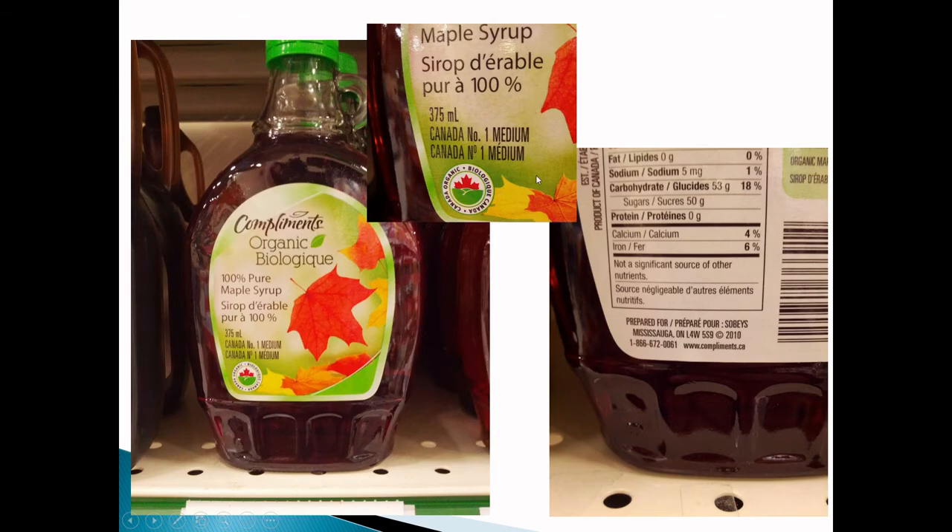Here's maple syrup — it's got a 'Canada Organic' and a 'Canada Number One' grading standard. It happens that this product is indeed a 'Product of Canada,' but 'Canada Number One' grading doesn't necessarily mean that it's made in or a product of Canada. Similarly, the 'Canada Organic' certification just implies that it meets the organic standard under the Canadian Food Inspection Agency requirements and the certification bodies that oversee the Canada Organic program — however it doesn't necessarily mean that it is a product of Canada. You have to dig deeper; you can't just look at the surface and say 'Canada Number One, therefore it must be Canadian.'